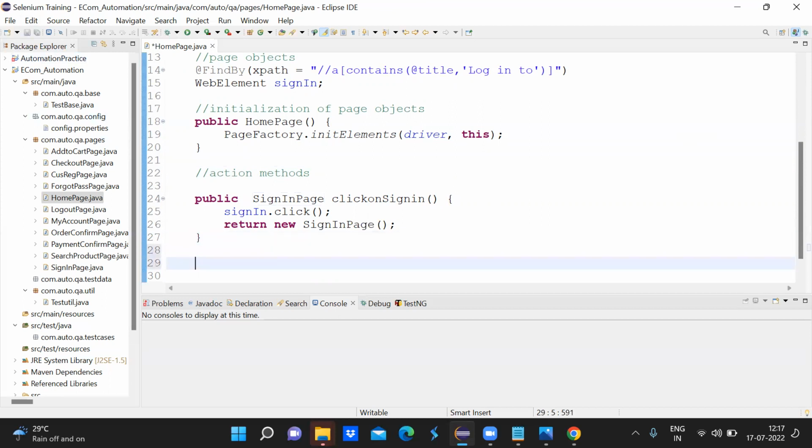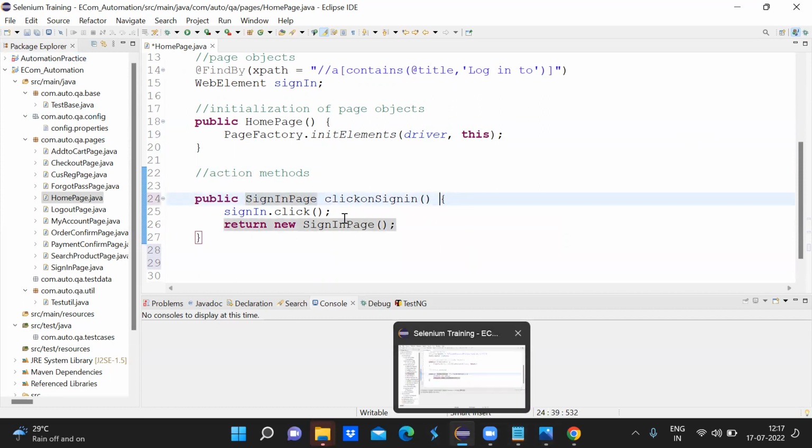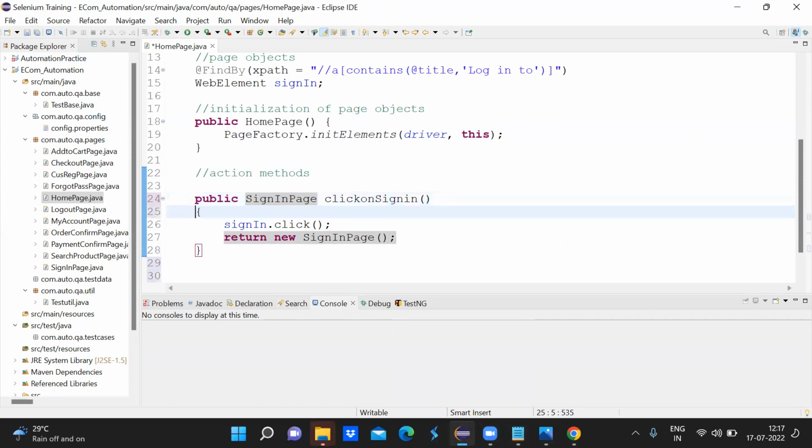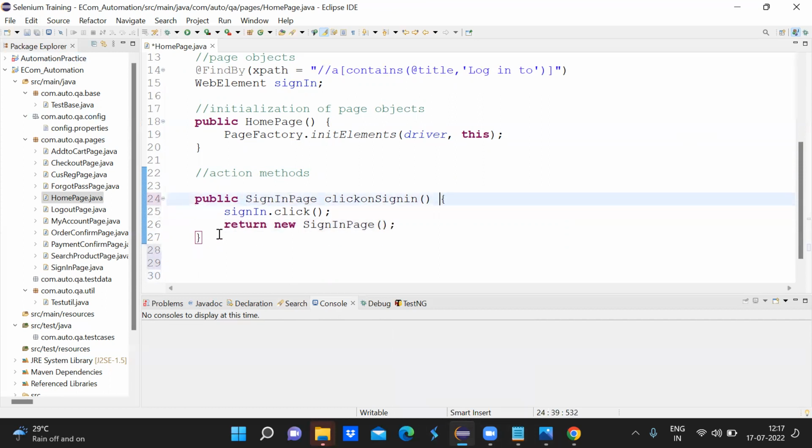Okay. Next would be to let's say validate this title and this URL of the web page. So one second, just give me a minute.